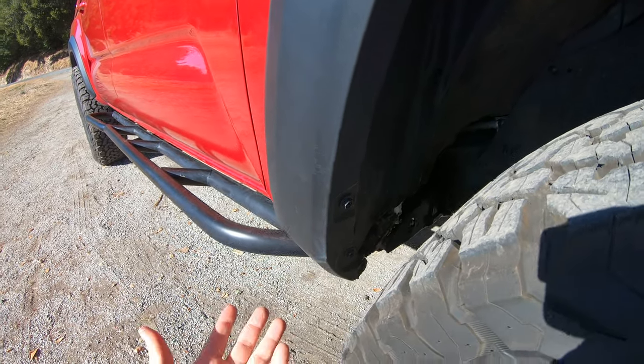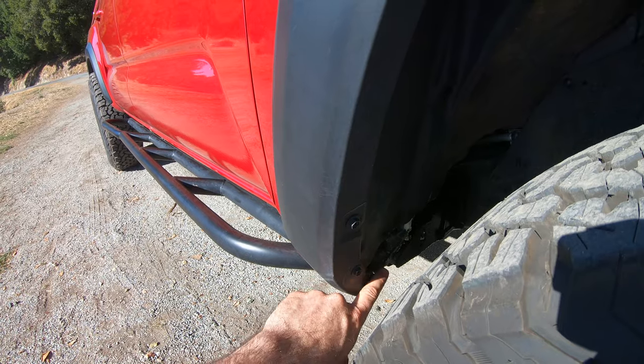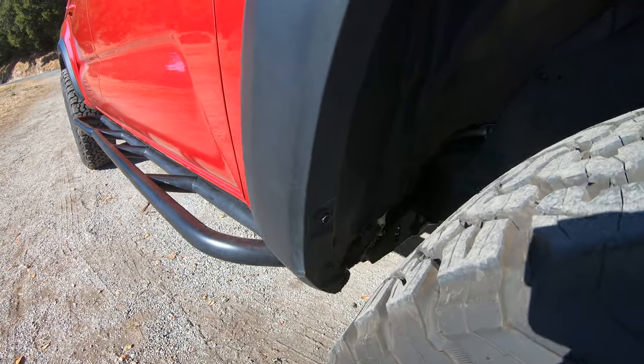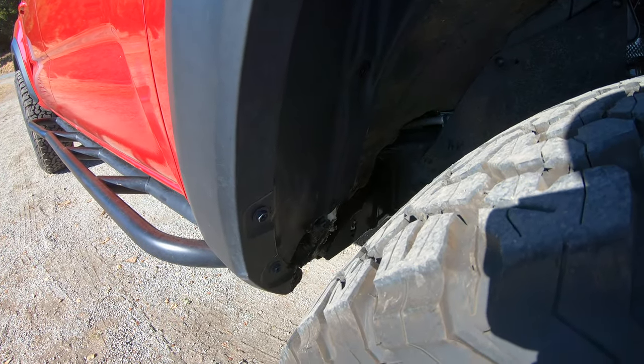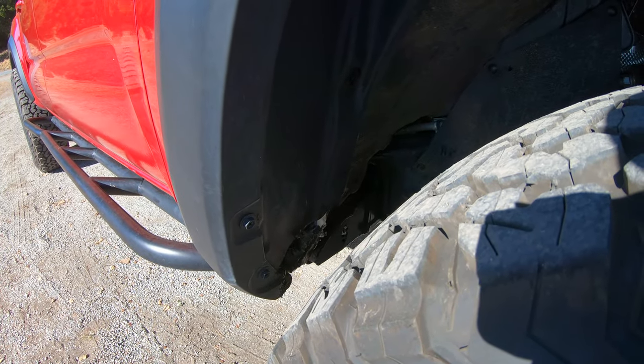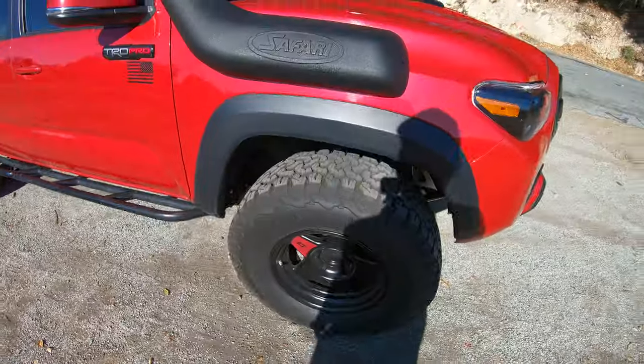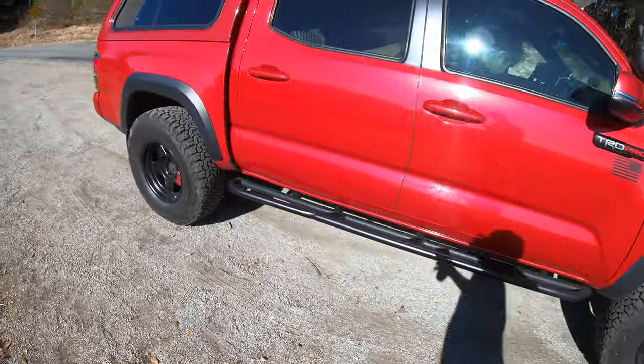So what I ended up doing was I just bought some automotive foam, sprayed it in there, shaved it back, and then spray painted it black just to cover up the hole, plug it up a little bit, and that will do the trick. So that is what I basically did for the front.